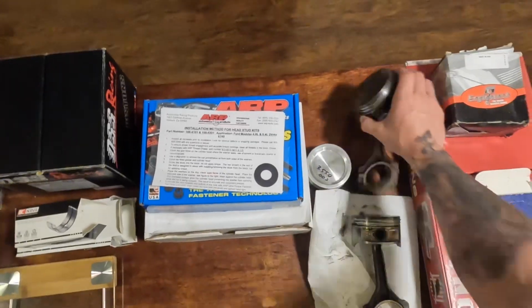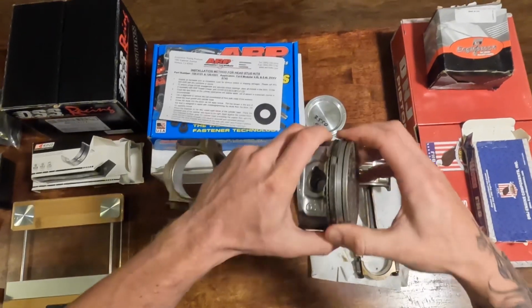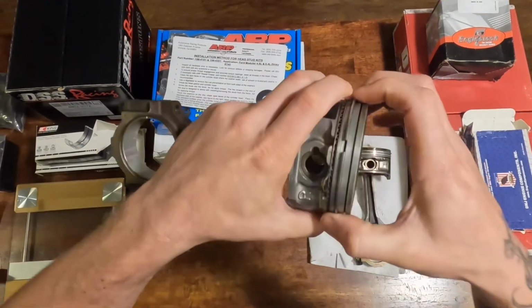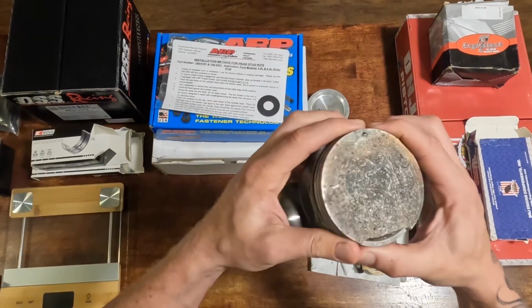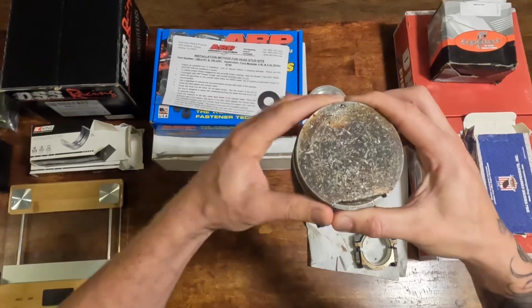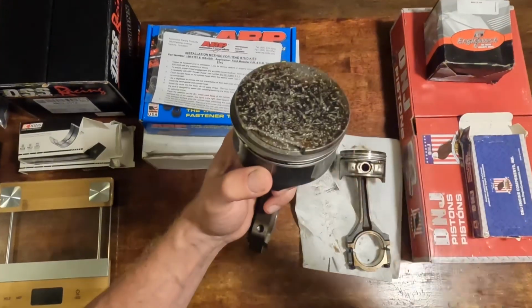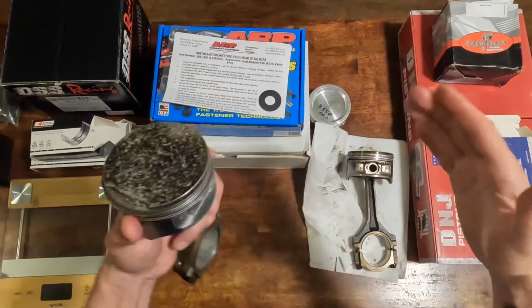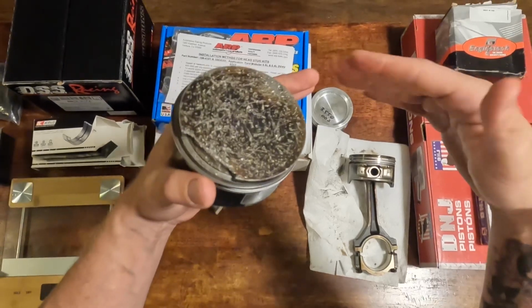So basically, if we look at this piston, this came out of a 2001 Cobra, stock piston. The ring gap is, I don't know how well you can see that, but it's this space right here on the ring. And the ring gap is designed to close up combustion pressure to the top. It doesn't let it go through. So if you didn't have rings, you'd have obviously a ton of blow by. And the ring gap is supposed to be as tight as possible, but it needs to be able to expand because as things heat up, the ring will expand and it'll start to close the gap.